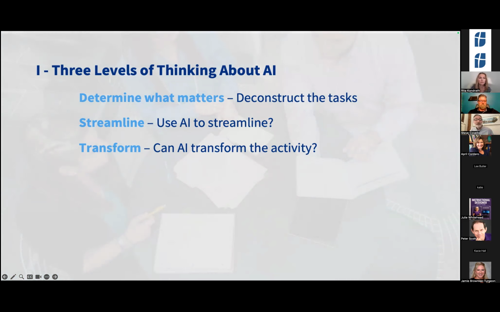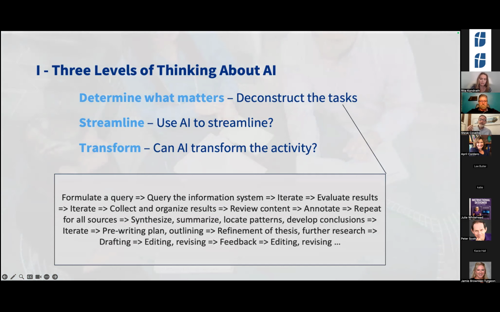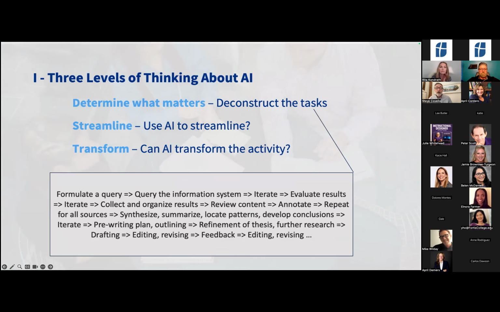We begin by asking whether there is any space in your assignment or activity where AI can be used. This involves deconstructing the tasks the students will undertake to complete the work. Based on this analysis, we will determine what must be conserved according to traditional academic methods. Then we can ask, what can you let go of to allow an AI-based method for completing a task? And if there are no opportunities for using AI, that's okay. That is part of the conversation.